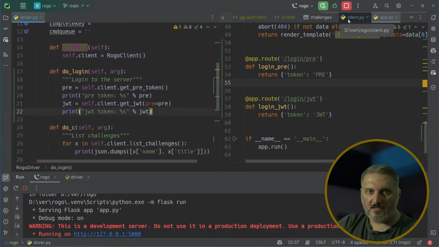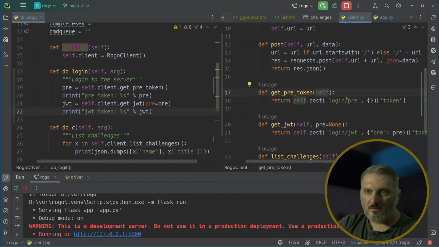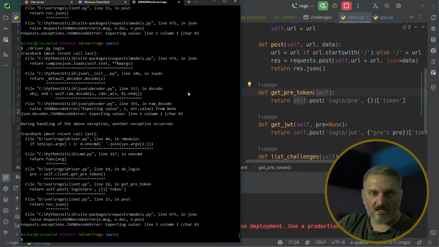Okay, so now why didn't it work? Oh wait, is it this line that's failing? No. Oh, it is. It's this line that's failing. No, it's this line that's failing. Client.py JSON: Expecting value, line 1, column 1, character 0.